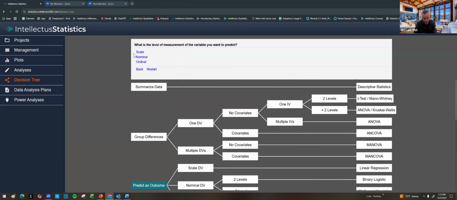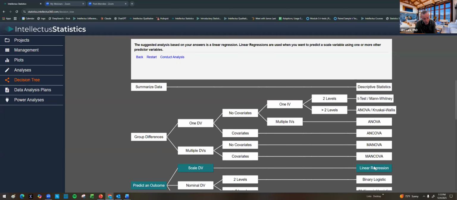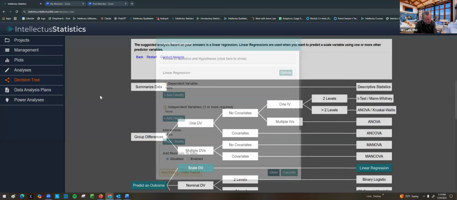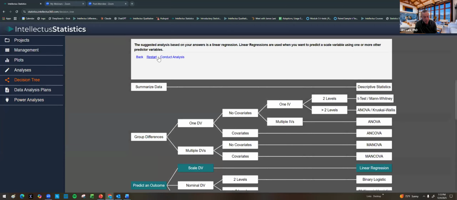And that outcome, here's our level of measurement again, is scale. Well, I'm doing a linear regression. Okay. So this can help you figure out what test you're doing. By the way, once you know you're doing linear regression, guess what? Conduct analysis moves you right into conducting that analysis. So methodology, figure out what test you're doing.